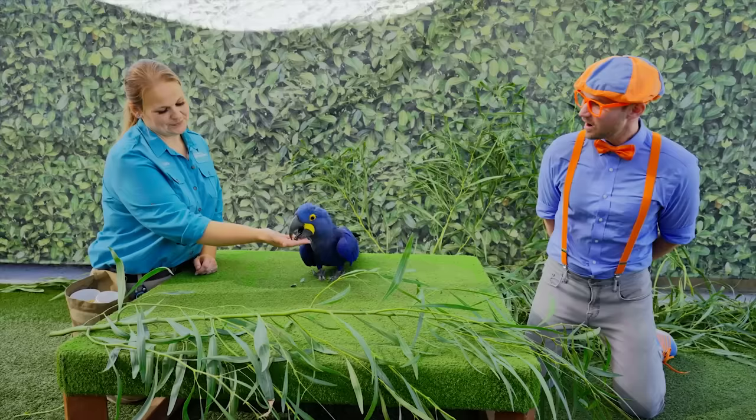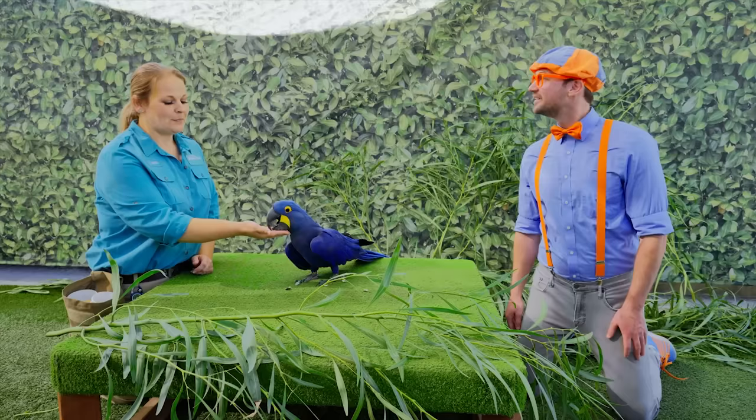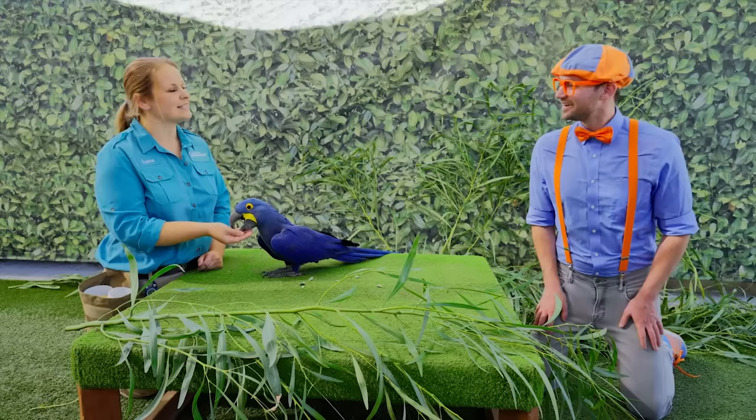Oh, wow. But you could probably see that bright yellow, though, maybe. Yeah, that yellow color that he has is to help to care for his babies. So when a macaw has a baby bird, they put them in a nest, and when the mom and dad come in to feed them, they see the yellow eyes, and that's how they know it's their parents. Oh, wow, that is really cool.